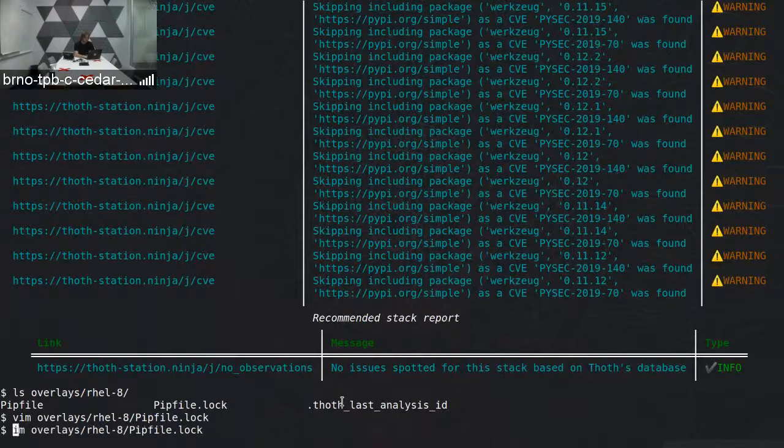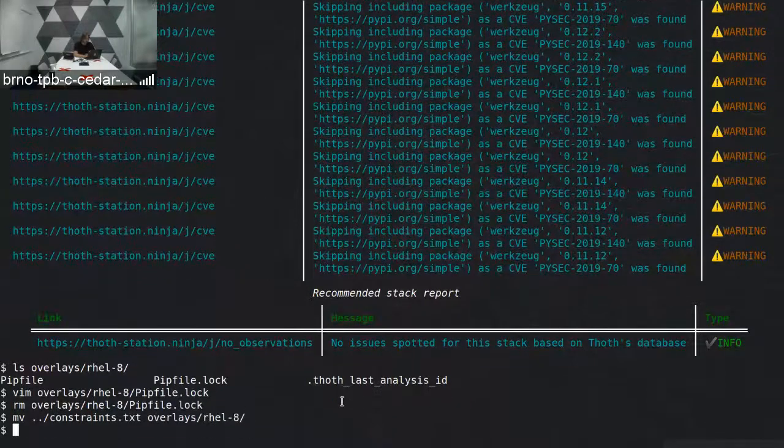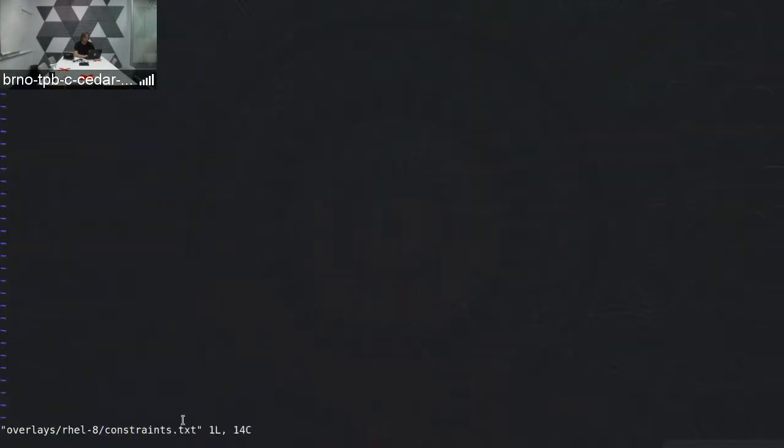Now let's remove the log file. And let's say that we have constraints in our application stack. So I prepared one constraint and let's put it into our overlays directory. Let's check the content of the constraints. And here you can see we have one constraint on Jinja.